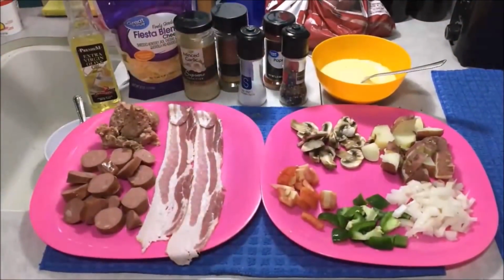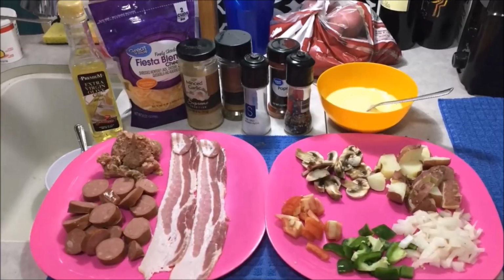Good morning, folks. It's early in the morning, just out of bed. Time to figure out what we're going to do for breakfast. So I'm going to need your help with this special recipe. Normally when I make breakfast, I have a plan. I usually do waffles and some eggs, but today I'm going to do something special, and this is where I need your help. It's a dish that I'm not quite sure what to call. So I'm going to make the dish, we'll eat it, and then I'll leave some notes in the bottom, and you can make a suggestion on what to call it, and that's what I'm going to call it moving forward. So let's get started. It's very easy.